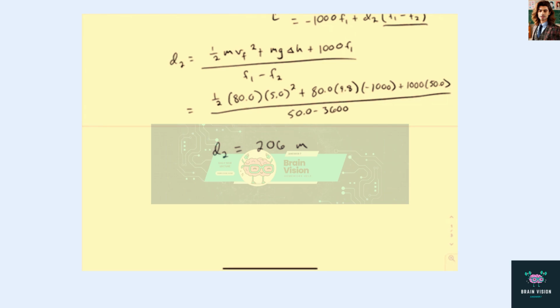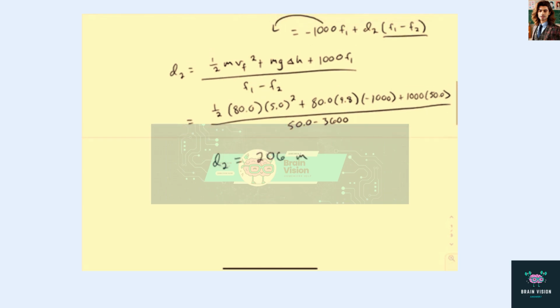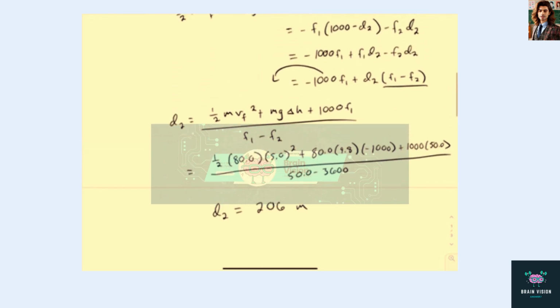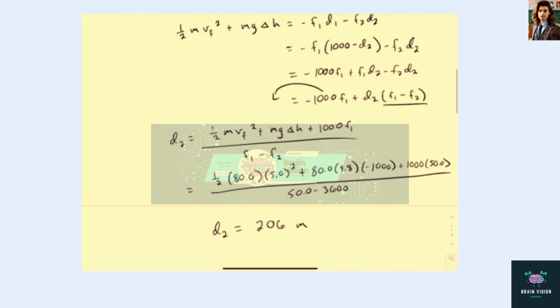But through this whole problem, we've been assuming that the air resistance is constant, which is not actually true, because air resistance depends heavily on how fast you're moving through the air. So this assumption we're making is a bit of a generalization, but the air resistance isn't really going to be constant unless you're moving at a constant velocity.